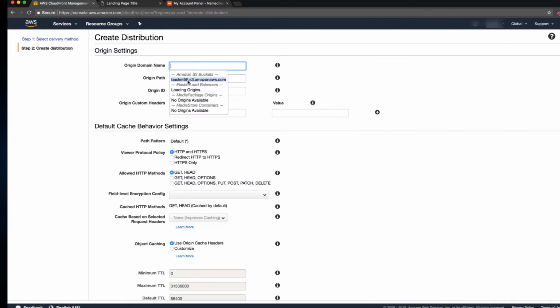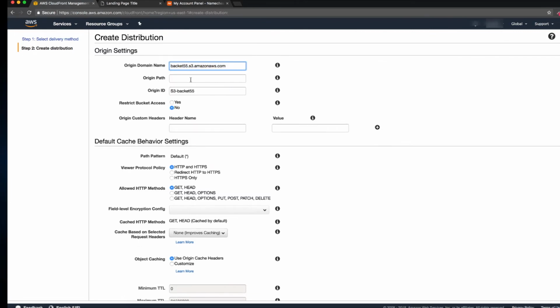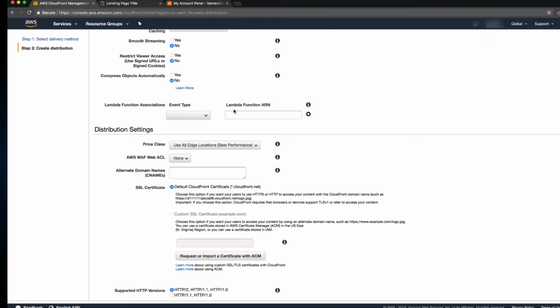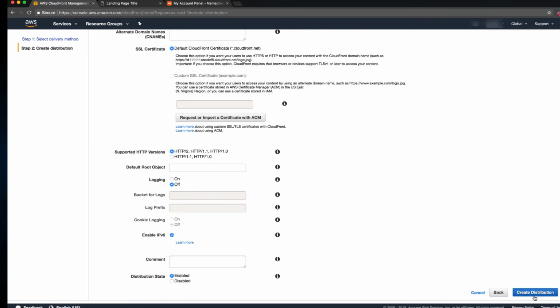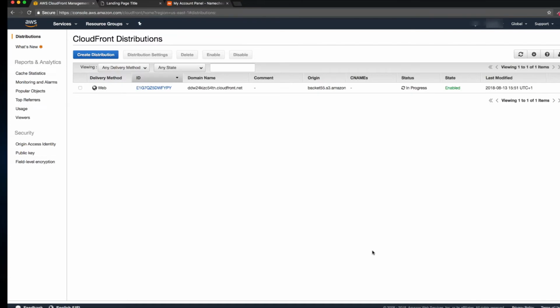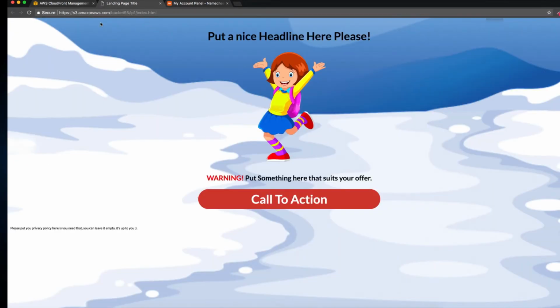And just click on our bucket. For now, we can just ignore all of this. Just click on create distribution. So this will be our domain name for the CDN, this right here. We can use this link to browse to our landing page.